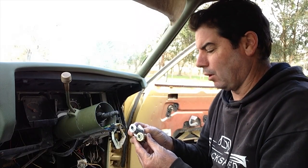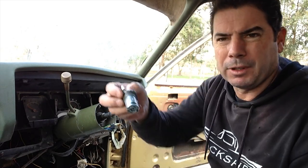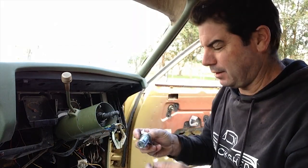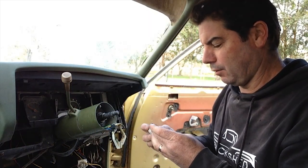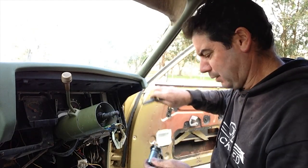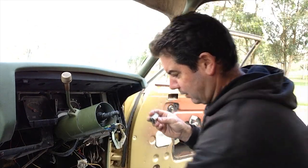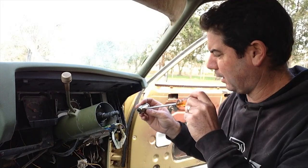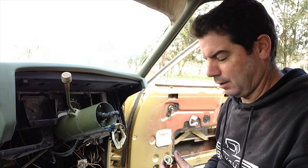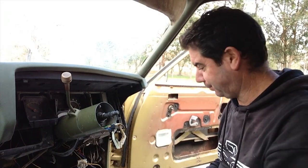So that turned out to be a solid 40 minute job, which should have been a 5 minute job, because all you're really doing, you see there, is pushing that little tab down. But I found it was so seized and stuck that I really had trouble holding it down when there was really nothing to pull on. I was essentially trying to pull at it like that. It got to a point that I grabbed that screwdriver, jammed it in there and got brutal on its ass. And guess what? Winning. Anyway, let's get on with it.